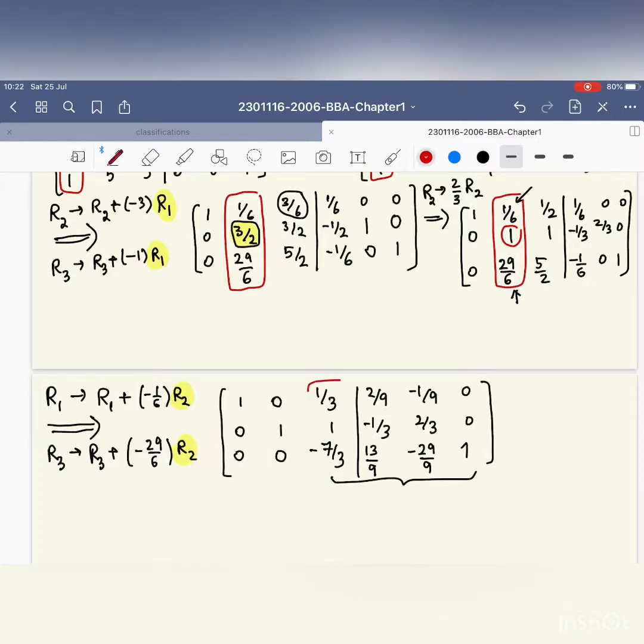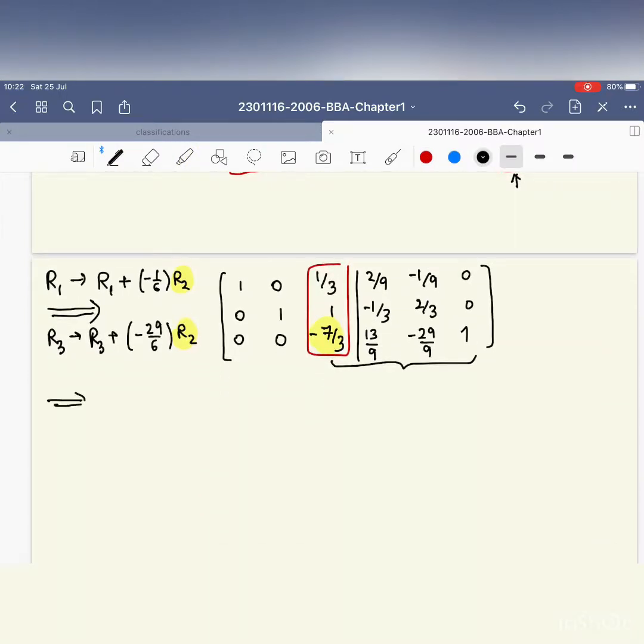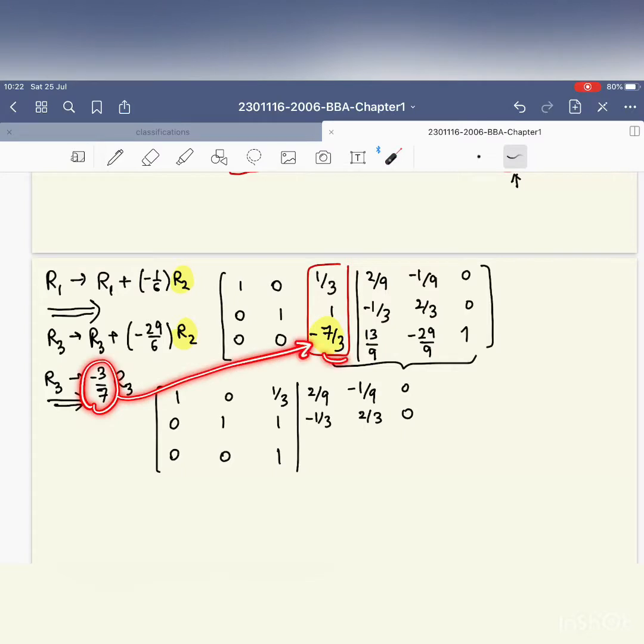So you concentrate on your third column and the last position of your third column, and it must be 1. So you are going to multiply the whole thing, the whole row, I mean the third one, by 3 over 7 with a negative. Okay, the rest are the same. Okay, this is 0, 0, 1, right? Because here it cancels with all this.